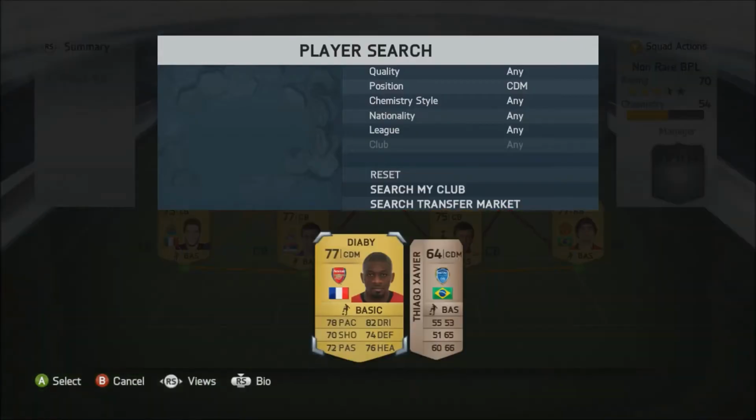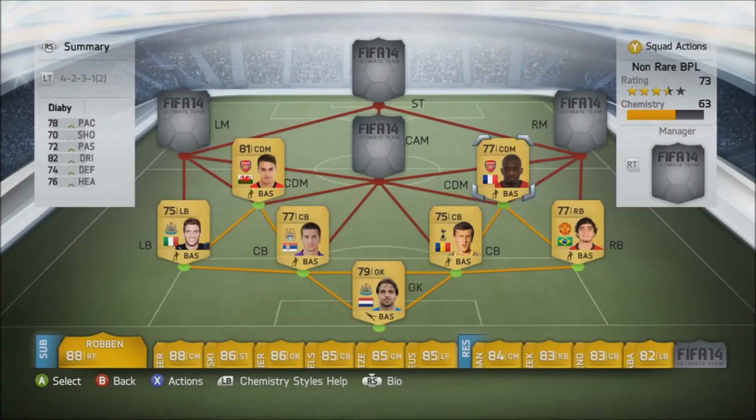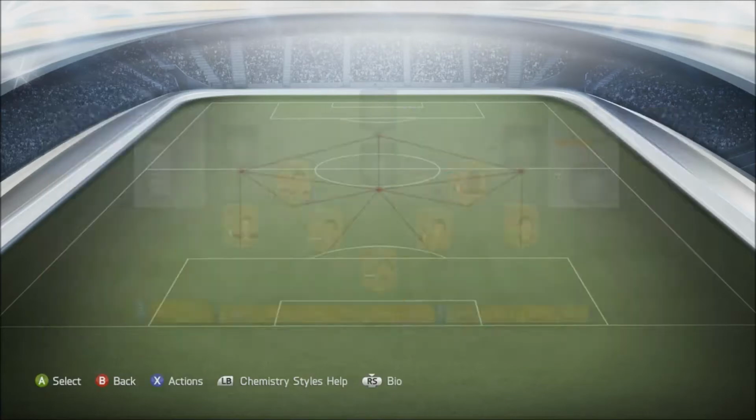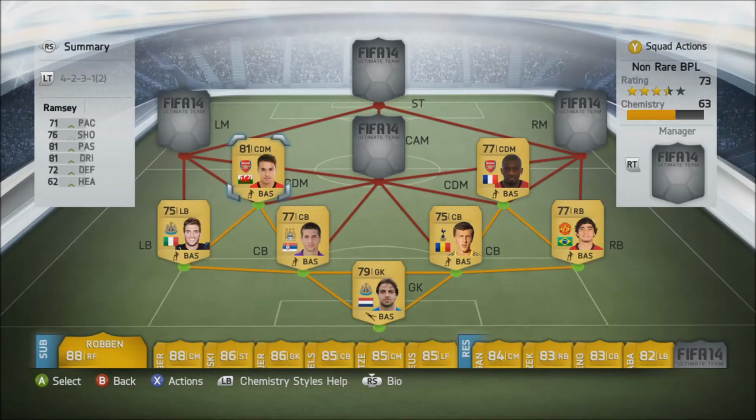So Aaron Ramsey, he's had an amazing season, and this is his upgraded card. He's got higher work rates, which I believe is really good for a central defensive midfielder. So he does push up the pitch, but he does get back. He costs 1,600 coins, because his original position is centre mid, and I did get him as a CDM. So yeah, he's got all stats above 70 for the needed ones, apart from heading, which isn't too important.